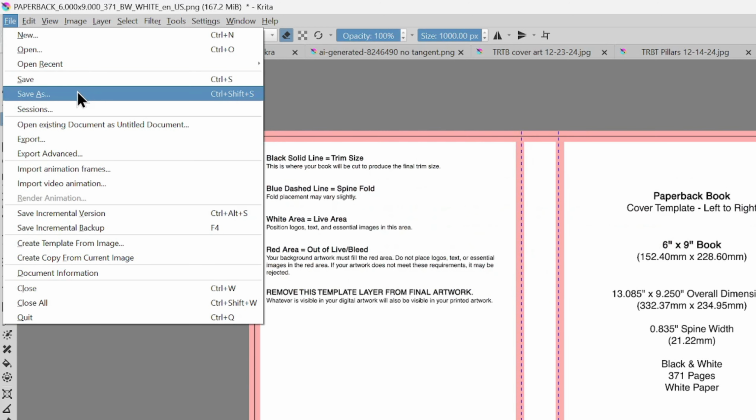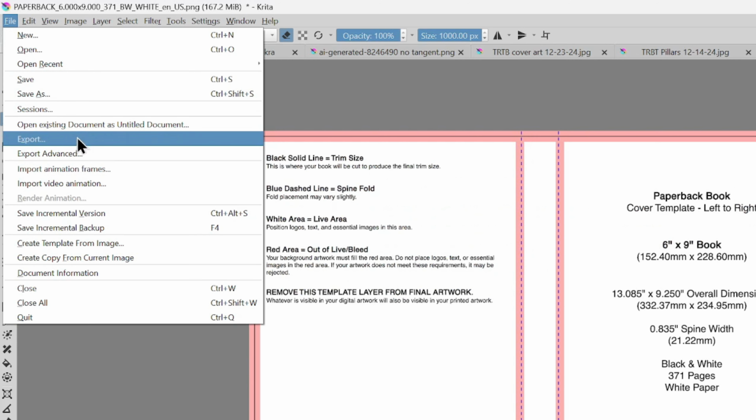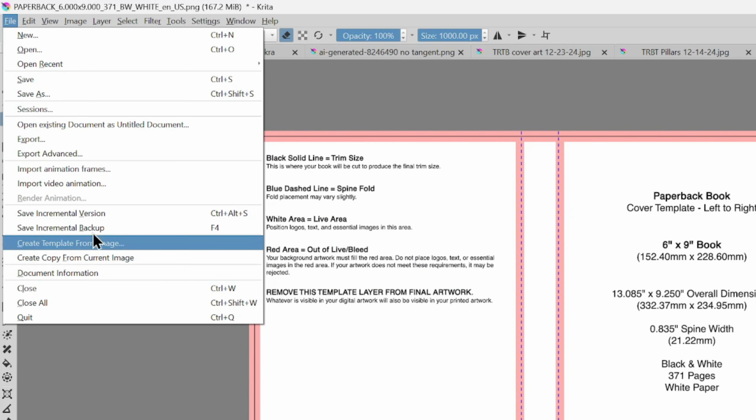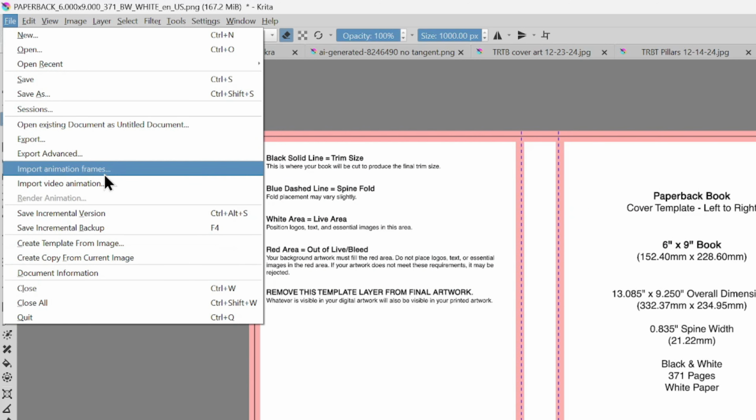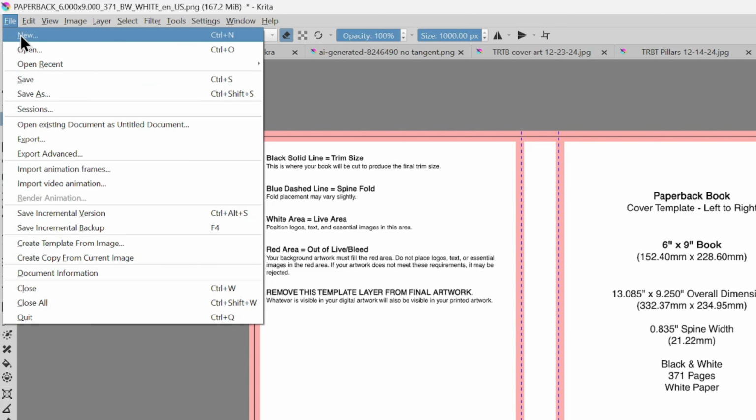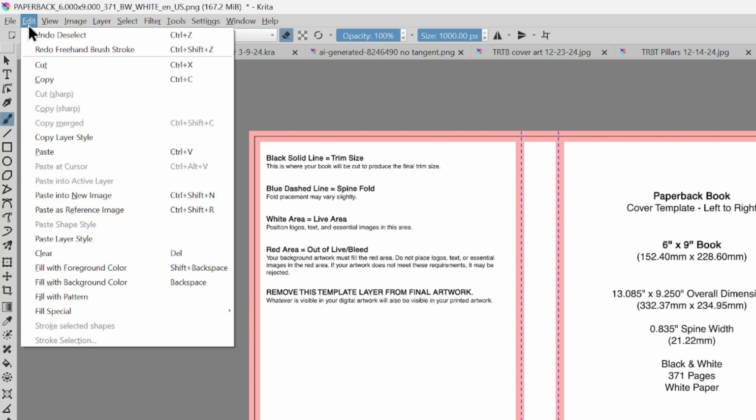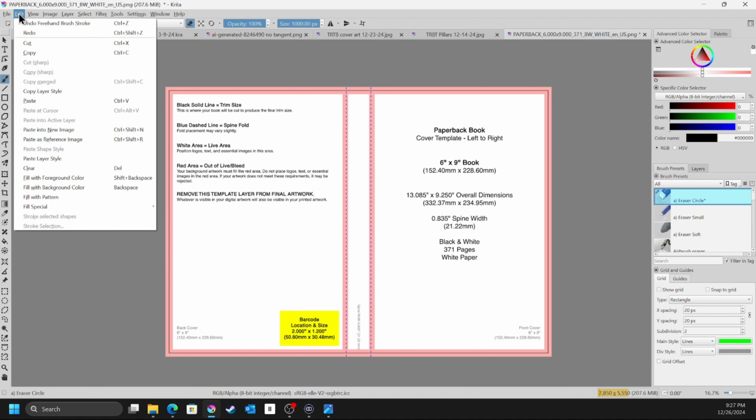Save and then save as, so you can save as a copy. You're not going to deal with a lot of these things in here because most of it is for the more sophisticated stuff. Edit is something you'll use quite a bit because you're going to use it to copy some content from one tab into another tab.